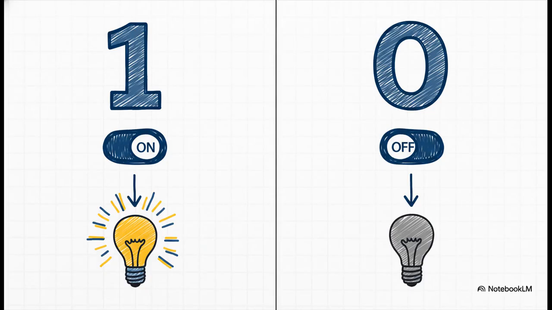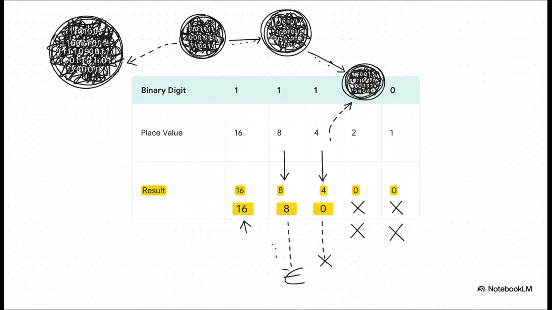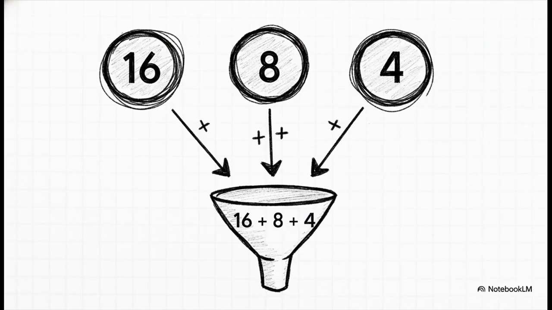Now for step 3, the multiplication. And honestly, this is the easiest part. Just think of the ones and zeros as on-off switches. If you see a 1, that place value is on. We keep it. If you see a 0, that switch is off. We just toss that value out. Simple as that. And here's what that looks like. The 16s, 8s, and 4s places all have a 1, so those switches are on. We're keeping those numbers. But the 2s and 1s places have a 0, so they're off. We can just forget about them. They contribute nothing.